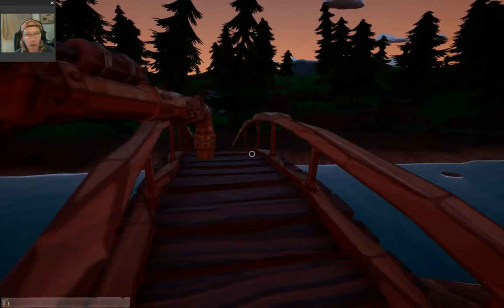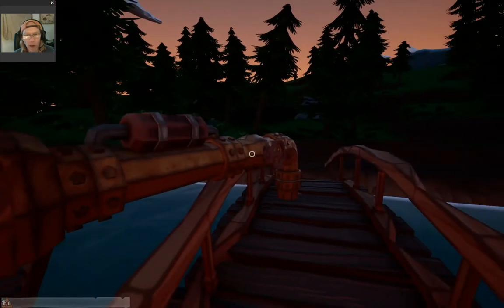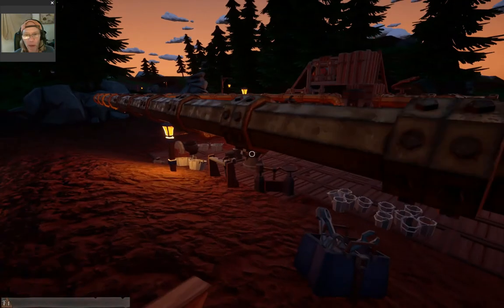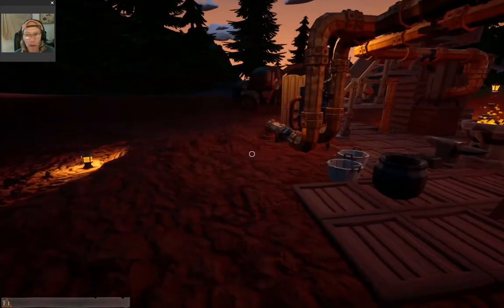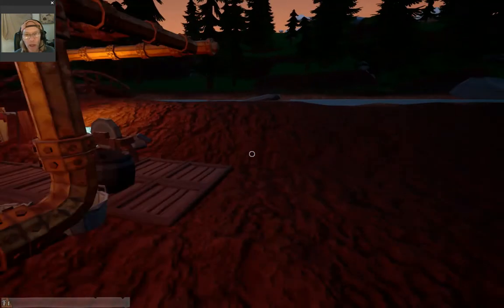Anyway, the reason I thought of that is because this filter system right here needs repair often. It's probably going to need repair as we're going. Alright, so here we go. Now, this guy, he needs to be repaired already. That's actually the last stop.